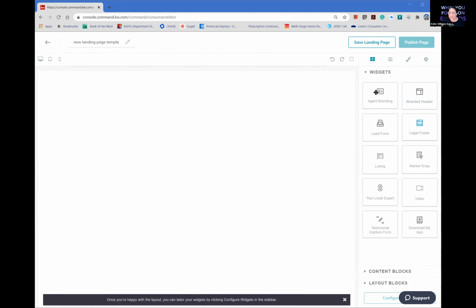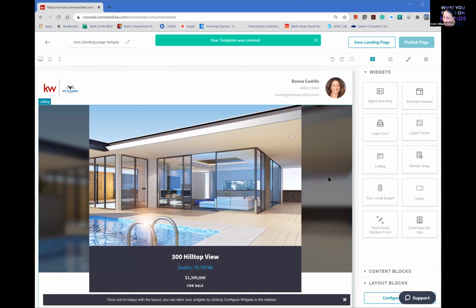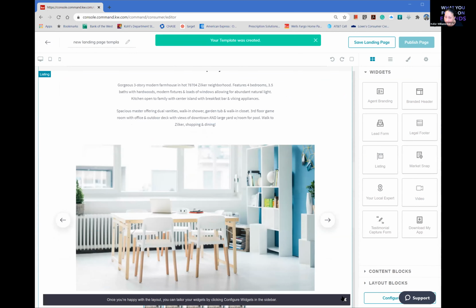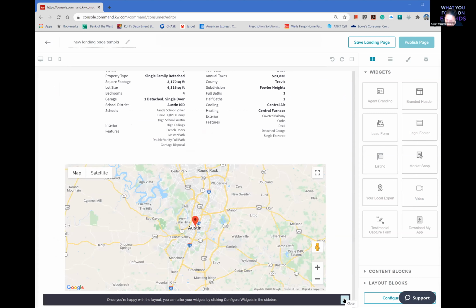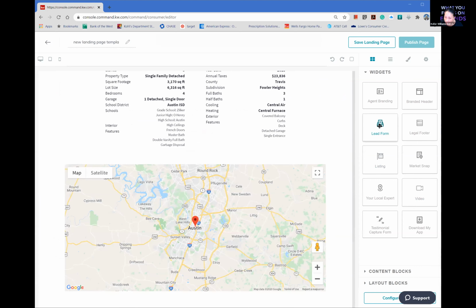You're going to drag in, these are called widgets. You're going to drag in for the header. You're going to drag in listing. And you're going to scroll to the bottom and your lead form, right?